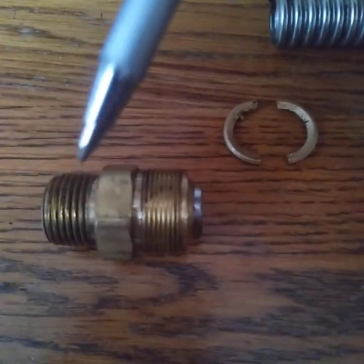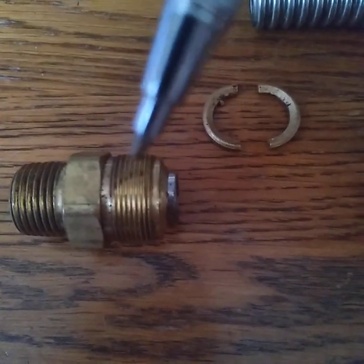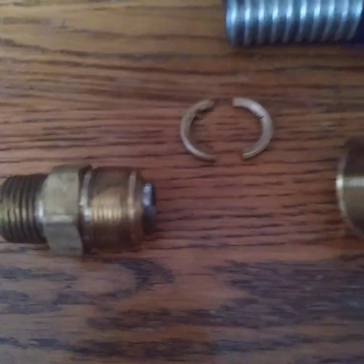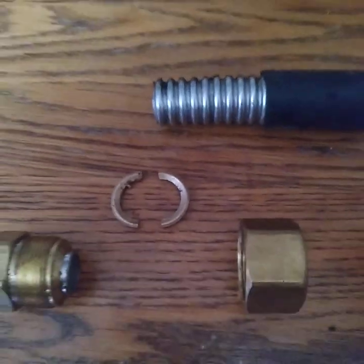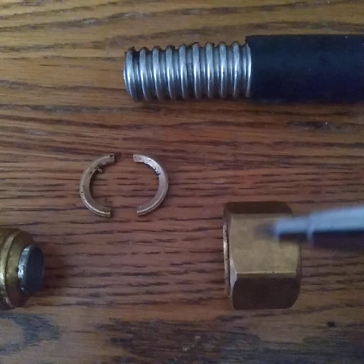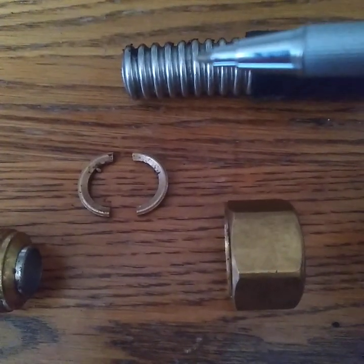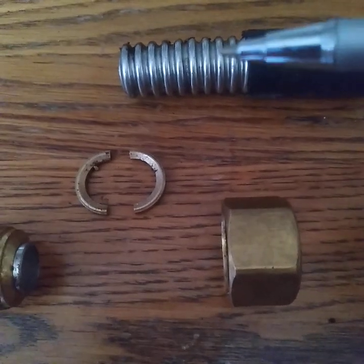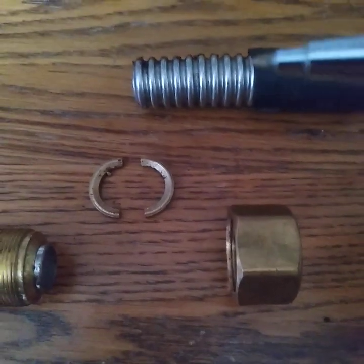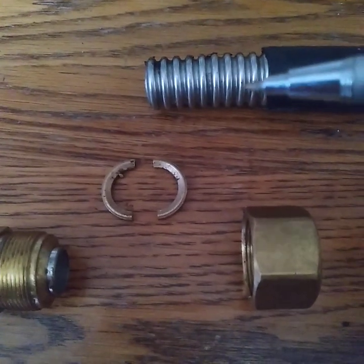So one would apply the pipe dope here. Personally, one can use their own discretion if they want to use pipe dope on this side. But the way this works is this nut, this is skimmed back. The rubber insulation is skimmed back to a certain degree. This may be back farther than necessary, but this is just for illustrative purposes. The nut slides on here.